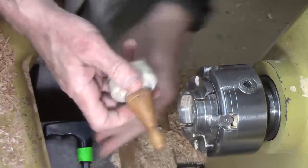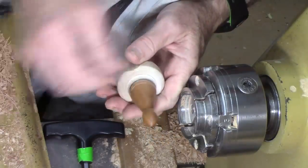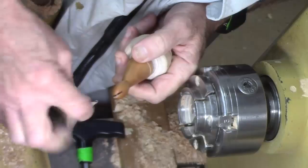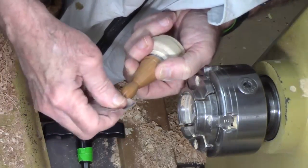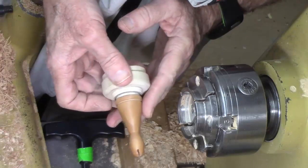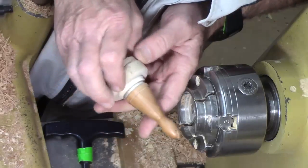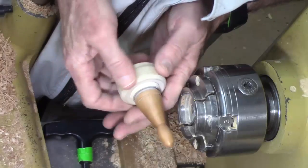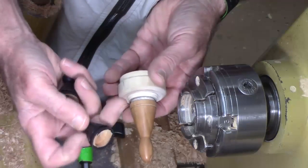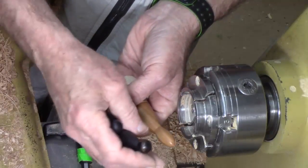It's got a nice sheen to it. Traditionally, this is how chess pieces were finished — you'd think you'd put lacquer on it, except lacquer sometimes tends to dull some of the detail. The key is finishing to a very fine grit, then using the U-Butte AAA to really polish it, and then adding that wax finish. These are going to be kept in a box and should stay shiny for a good long while. In the next episode, when I deal with the queens, I'll show you the coloring technique we use to dye the dark pieces.